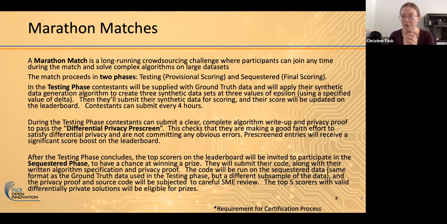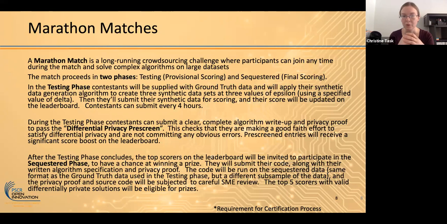You have an implementation of your approach, you have a write-up of your approach and a clear, complete privacy proof. You submit the privacy proof and write-up on the Topcoder website. There's a link that will explain how to do that.